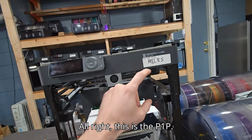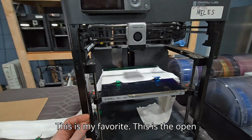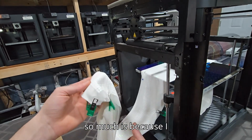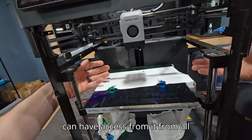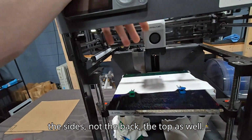All right, this is the P1P. This is my favorite. This is the open enclosure. And one of the main reasons why I love this so much is because I can print long pieces of material and I can have access from it from all the sides, not the back, the top as well if I need to.